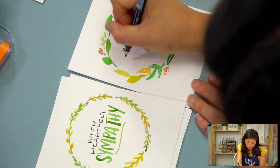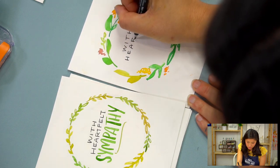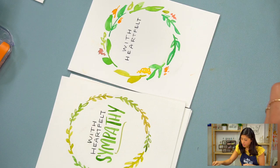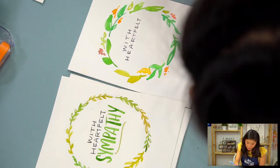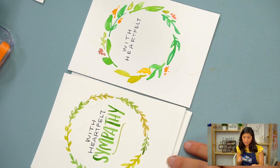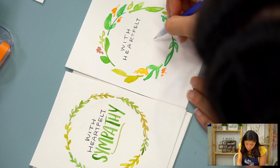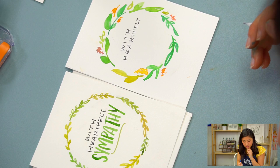And I'm simply going to trace over my block lettering here. With heartfelt, and then I want to do my lettering here. Actually, again, if you want to use your pencil. So I hesitated for a second because can you see how there's the spacing right here? I am just trying to figure out how I want to draw my letters. Kind of creeped inside. Yeah, which I really like the look of. I was just thinking because I have such a long word.